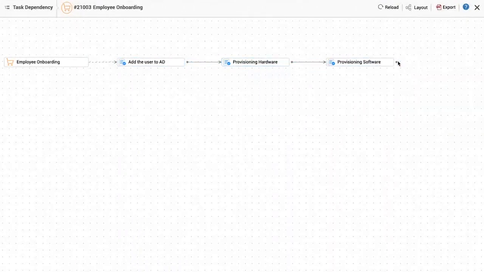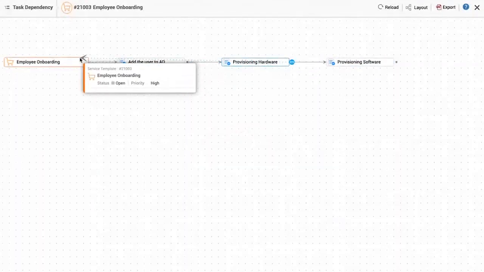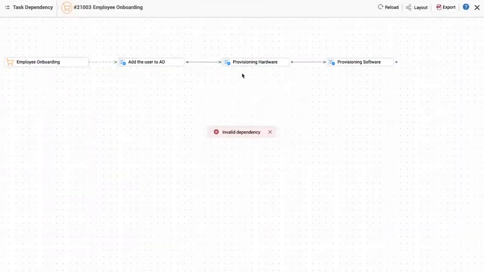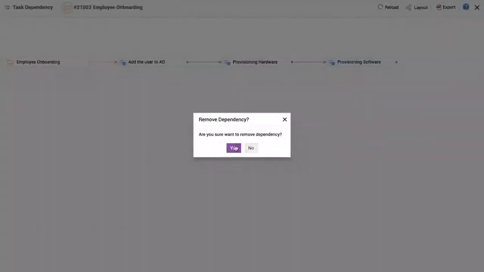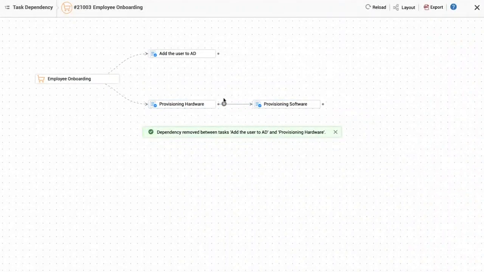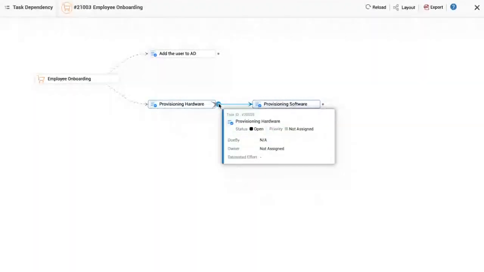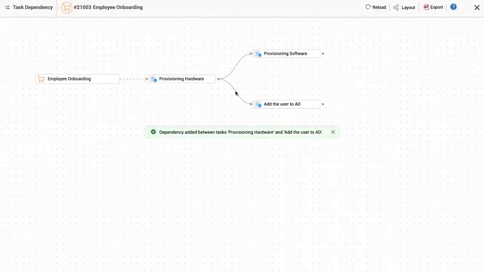So you can just click on the activities. Like, let's say I do not want it. So I will just go with disabling it, removing the dependency, and add it.